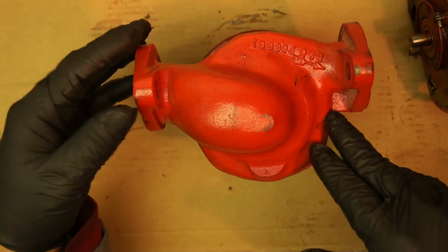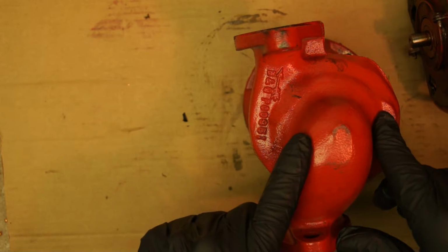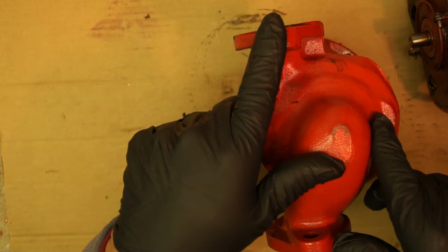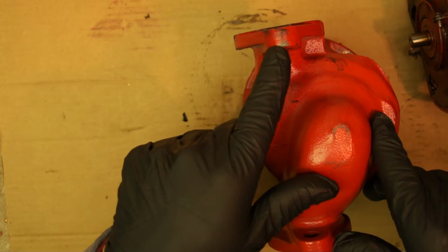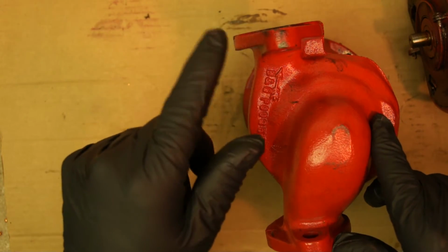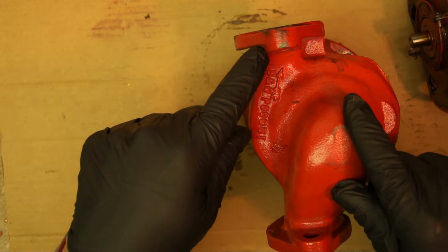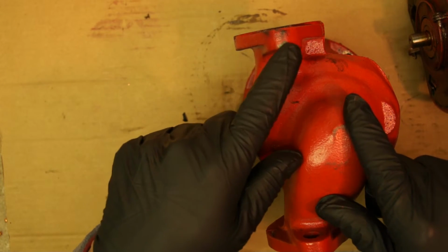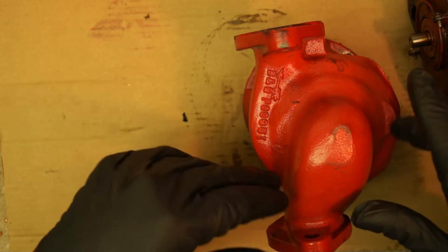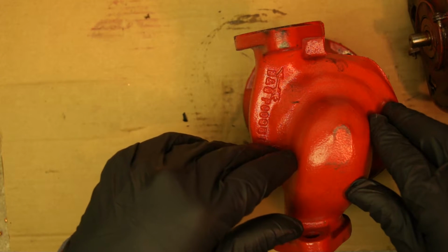So what's going to happen, it's going to take the hot water from the boiler. This pump is going to push it upstairs to your room, to your baseboard or radiator, whatever you got upstairs. It's going to push it, and it's a big loop. It's going to come back around, and go back to the boiler. It's going to push the hot water to your living space, and then it's going to bring the cold water back to the boiler. And that's how it works. That's how your house gets heated up.